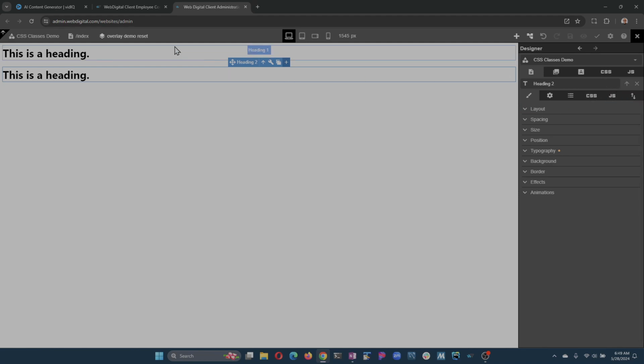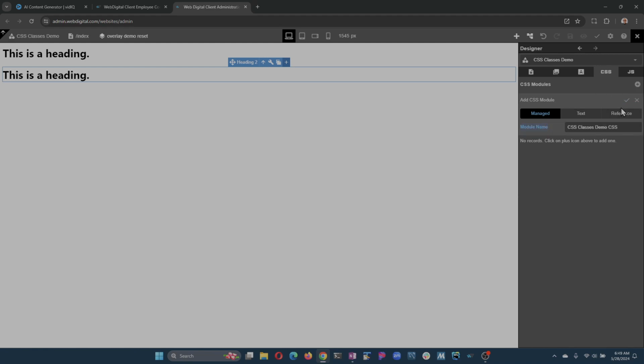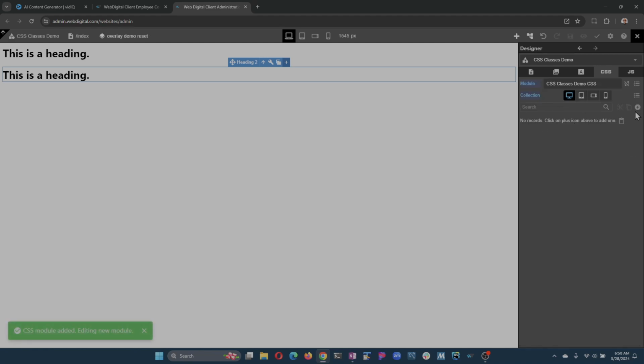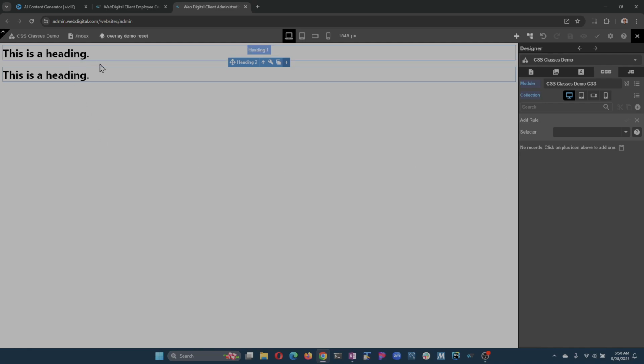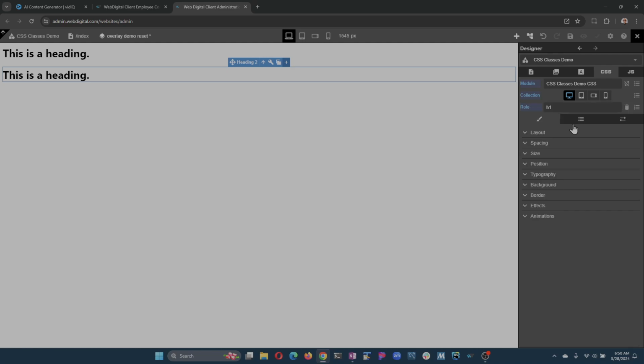So let's say we want to say, all headings, wherever I use any heading, I want the font size to be 24 pixels. How do I do that? I can just come over to the CSS. This is in the component, the root component. I'm going to add a CSS module to the component, and I'm going to add a rule. Now, this is the important part, the selector. So what am I targeting? By default, these are H1 elements. So I can just say I'm going to be targeting all H1 elements like this, which is heading 1.